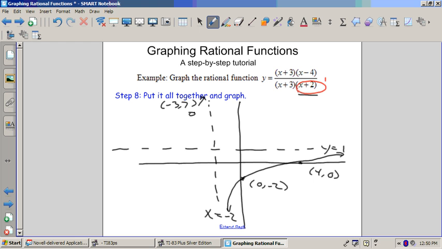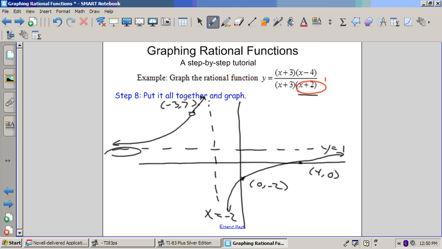Well, it has a hole at negative 3, 7, so I have to actually get to the hole. I'm going to make sure I can still see the hole and write the coordinates of the hole. Then it's going to continue down until it gets to this asymptote. Once again, I will show you in a later video how to determine whether or not we actually cross this horizontal asymptote. But for now, we're just going to leave our graph looking like this. In fact, to me, that's everything you need. I see my vertical asymptote, I see my horizontal asymptote, I see my intercepts, and I see a sketch of the graph.